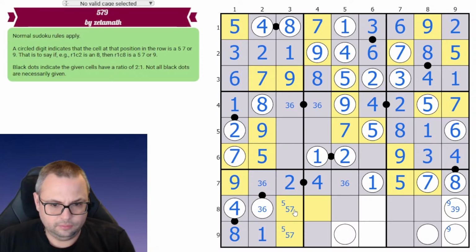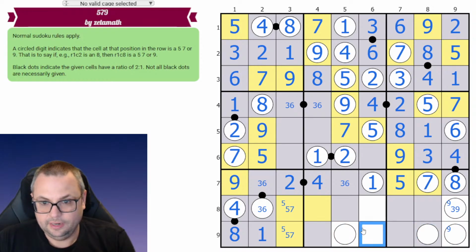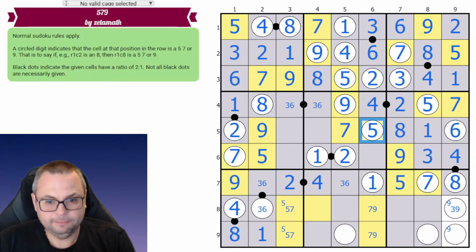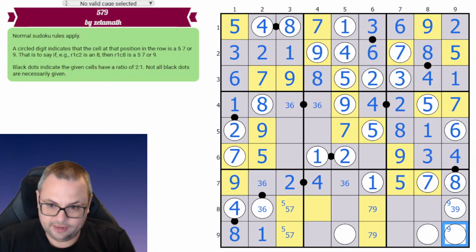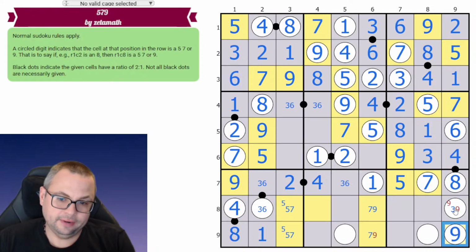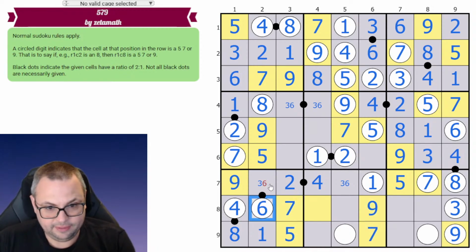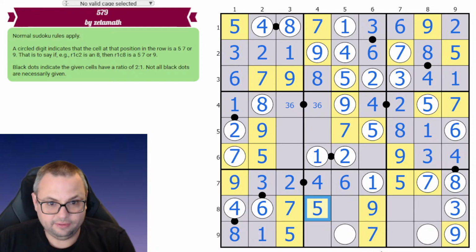So we know there's a 3 in one of these, and we know there's a 3 in one of these. Oh, these are yellow just by the column. These are a 7, 9 pair, which makes this gray. That's gray, so it's not my 9. Okay, now my coloring is done. So that's a 9 and a 3. That's a 7 and a 9, a 5 and a 7, a 6 and a 3 and a 6. That's a 5 because the last yellow digit. Now all of our yellow digits are placed, I think.